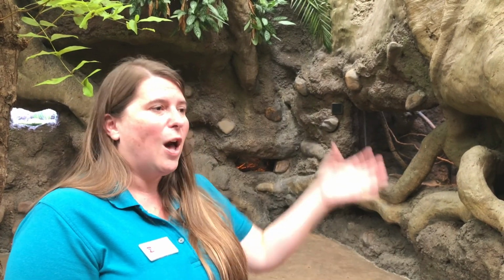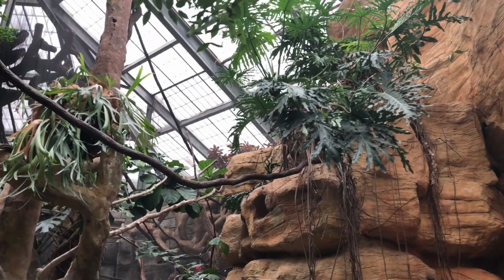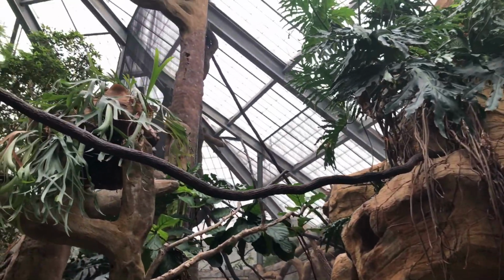It's kind of hot in here, actually, so that's one thing about the rainforest. It is so close to the equator, all the sun comes beaming down, but that's what's so important. It helps all of the moisture lift up and create rain, and that's how rainforests are able to form. So up here we have some different plants, some palms and ferns, and all kinds of things. These things couldn't grow without the help of some of our pollinator animals.